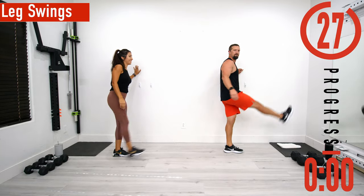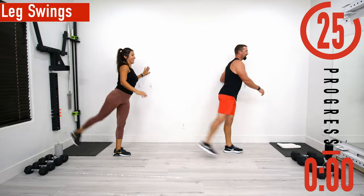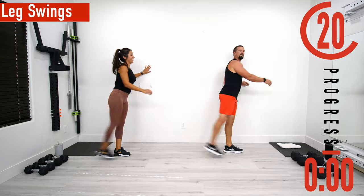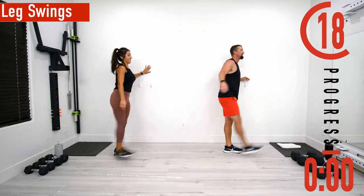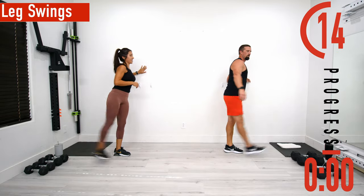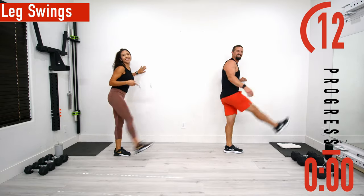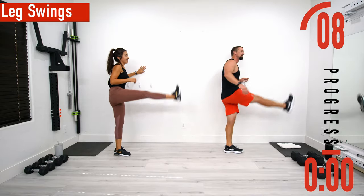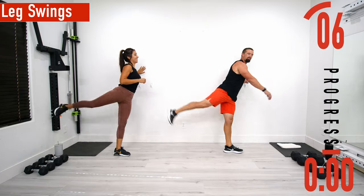Scoot up. I'm on to you. I already felt it. It's your opportunity to kick me in the butt. I'm trying to stretch it out. I got tight hips. They're like a board. They don't move.